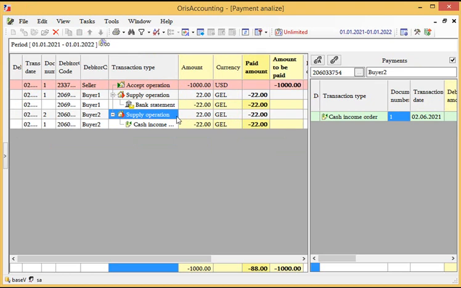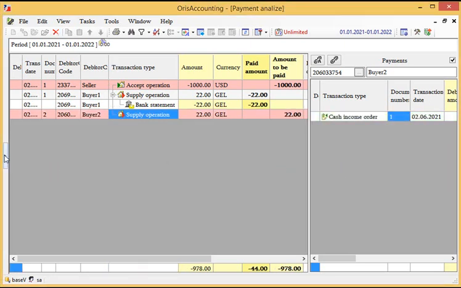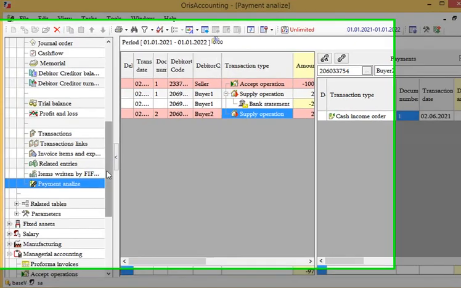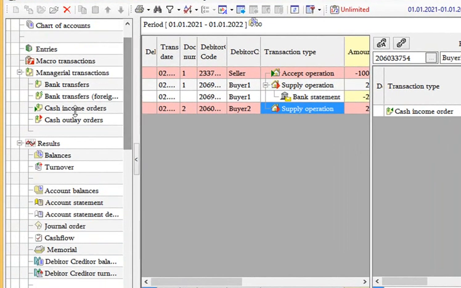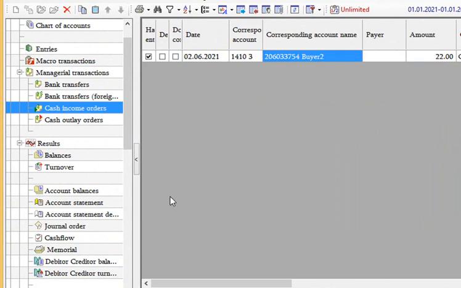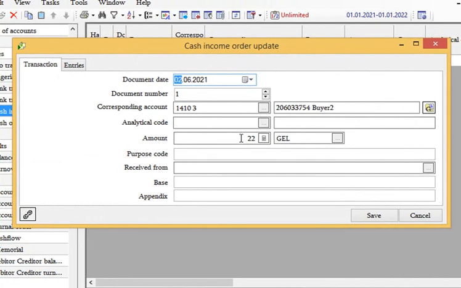For example, I'm gonna delete this link between the cash income order and the corresponding supply operation. And I'm gonna move back to the cash income orders to make sure that there is only one cash income order which has been disconnected with the corresponding supply operation.